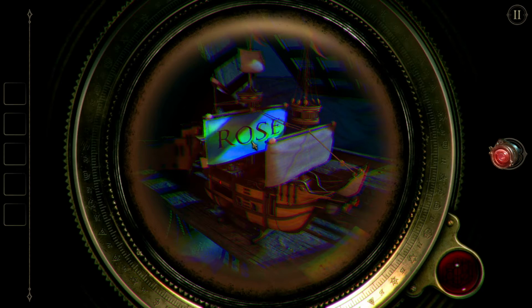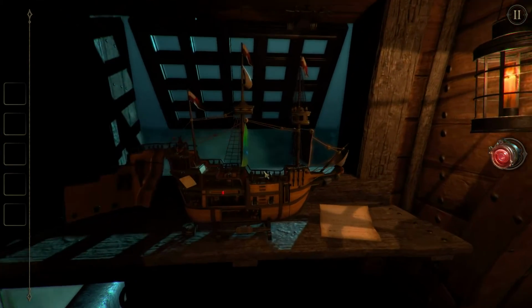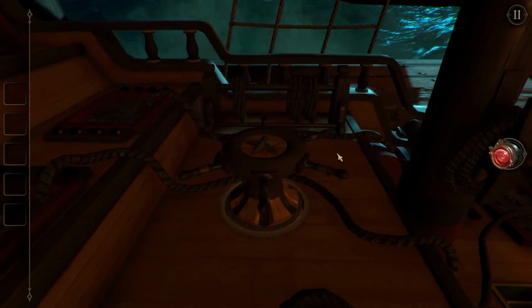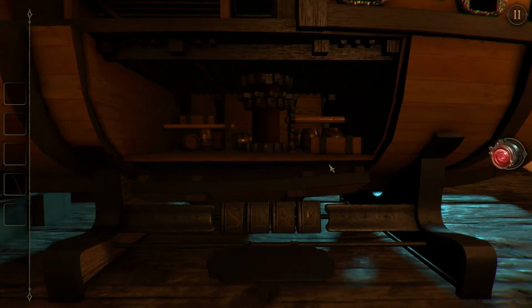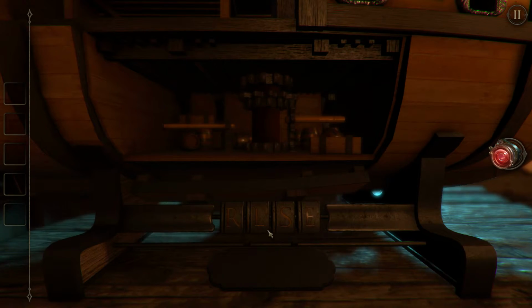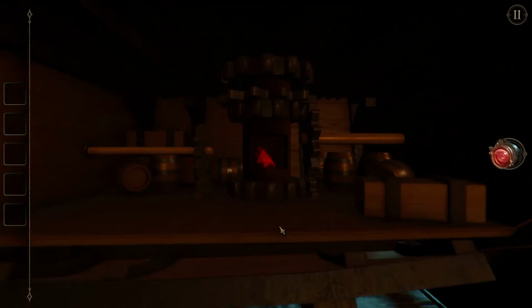Let's see. It says Rose. Alright. I zoomed out too much. I don't know if I have anything to do yet where I could spell the word Rose. Here we go. Very linear, these puzzles. R, S, E. I'm not sure you could have even spelled any other words with that.